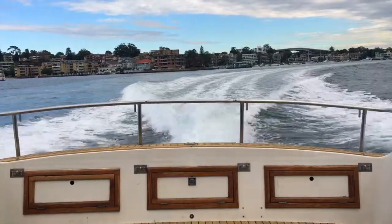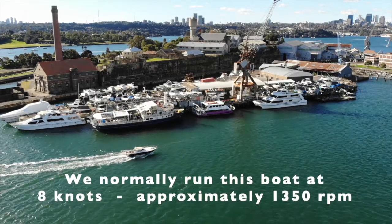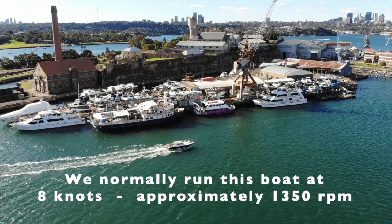This boat gets a lot of business, and after 4 years, the engines are sitting at just over 2,500 hours, and they're still running as good as new.